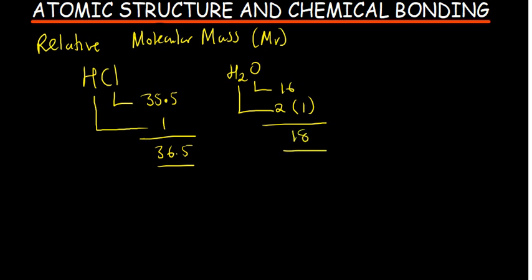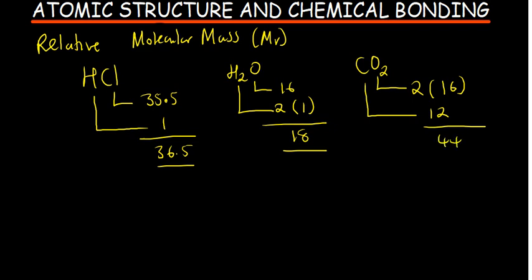We can also talk of carbon dioxide. Oxygen, remember we've got 2 of them here. Oxygen has got a relative atomic mass of 16. And then you have got carbon. Carbon, if you check on the periodic table, we use 12. We only have 1 carbon here, so it will be 12. So on top we have got 2 times 16, which is 32. 32 plus 12, that is going to be 44. That's the relative molecular mass for carbon dioxide.